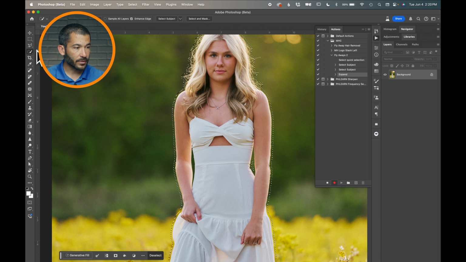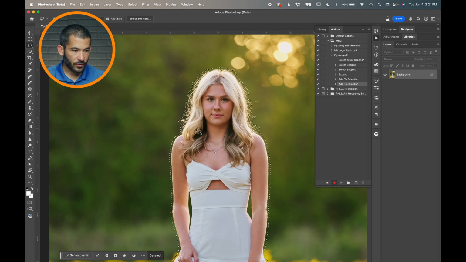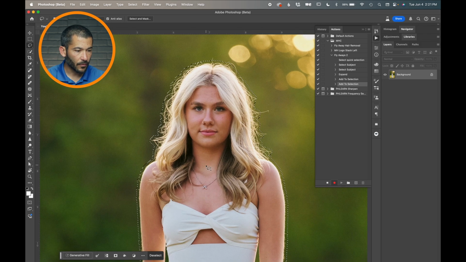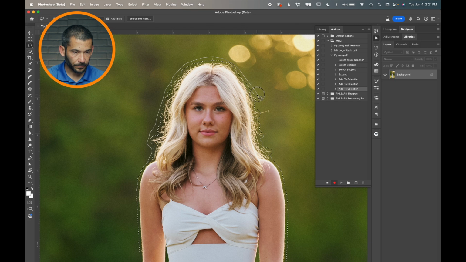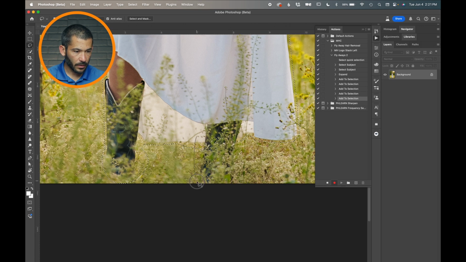Okay, so what I wanna do here to help is I wanna go to my lasso tool, and I'm gonna hold shift, or you can go up here and press this little second button on the top here, that's got the two squares overlaid, and that's gonna add to your selection. So that little plus is popped up by the lasso tool. So we've got the areas in between her arms there, and then we also want to make sure that on the outside of her hair there's nothing that is exceeding the selection. So I'm just gonna even expand this a little bit more around her head. We want everything that we can selected so we don't get anything weird. And get the bottom of her boots here.